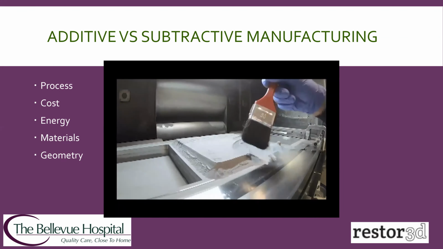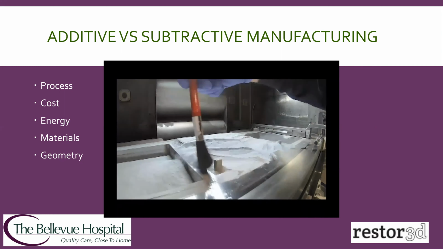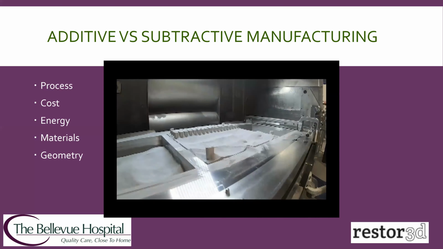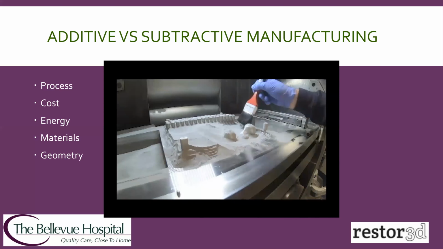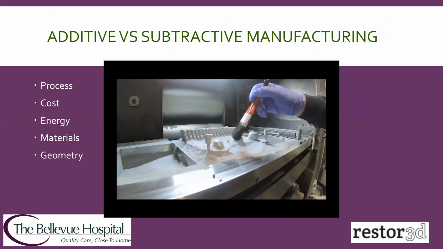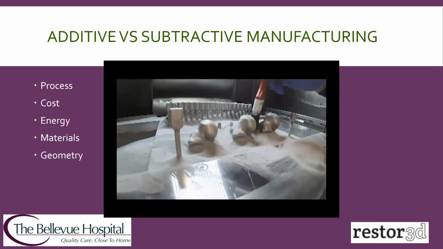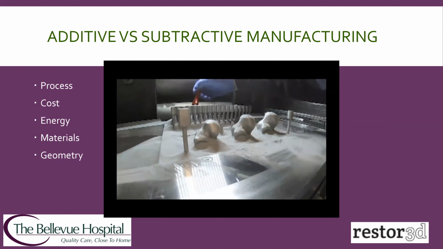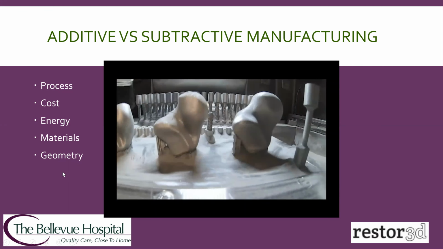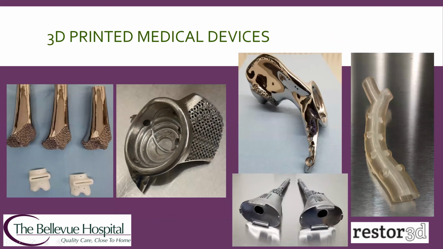There's obviously a potential shift approaching for us in manufacturing plates, screws, and any medical device for that matter. And the reason for moving away from traditional manufacturing is the ability to customize and make complex geometry, as well as it actually uses less materials and energy, and you can use a variety of materials.